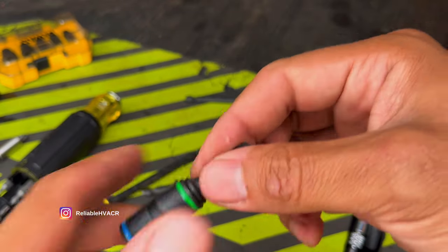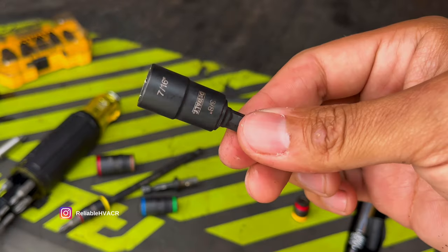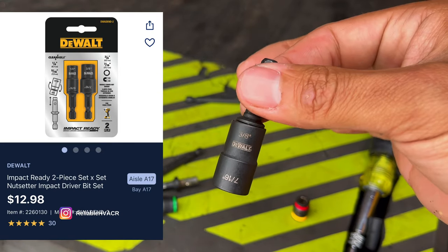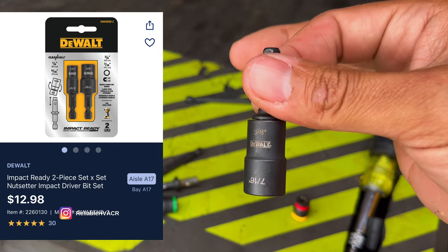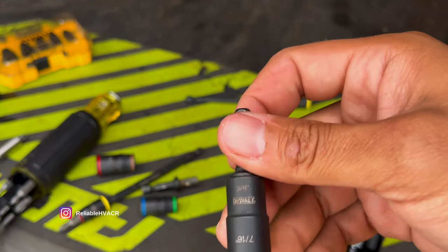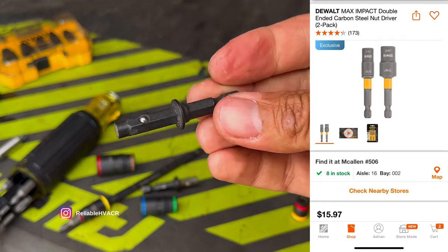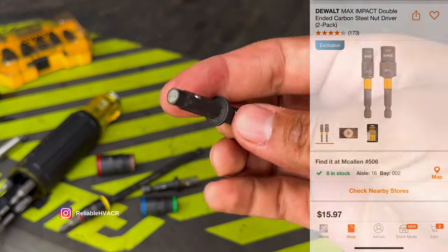And this is the DeWalt flip socket. I got this one at Lowe's. It's the black. I believe this is impact rated. Home Depot has a set, but it's like a gray color. It's a little bit different. I want to say they're the same form factor, shape, and everything.